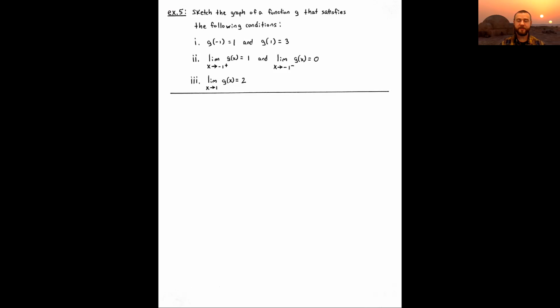All right, this does get to be a little tricky, but it still involves the graphical approach to limits. If you feel like you understand everything, pause the video and give this an attempt. It's probably the most challenging conceptual example so far. We'll check in about 2 minutes or so.